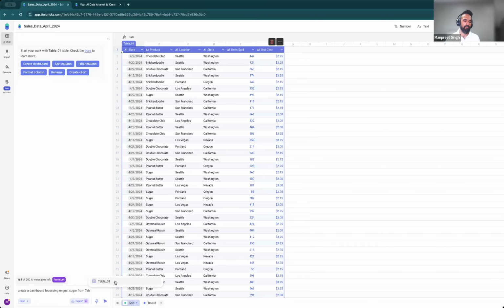We still try to tackle your queries in the best possible way. But if you mention the table name, here it's table 01, it could have been anything, say cookies, it's best to change the name and then say from cookies. You see this coming up and you just select it, and now AI understands. It's already 10% better than the earlier prompt.